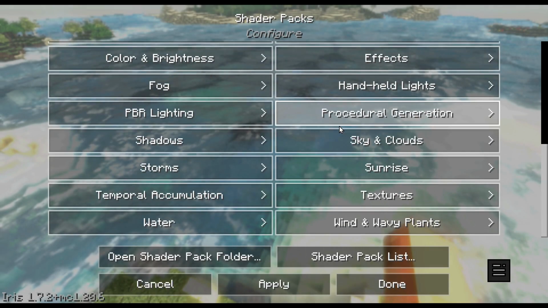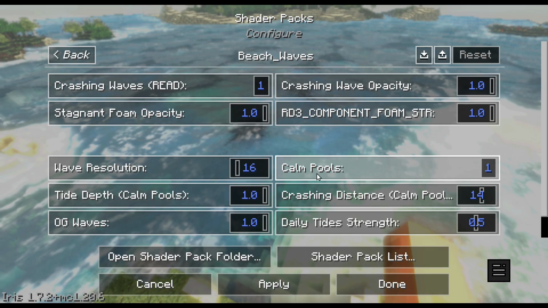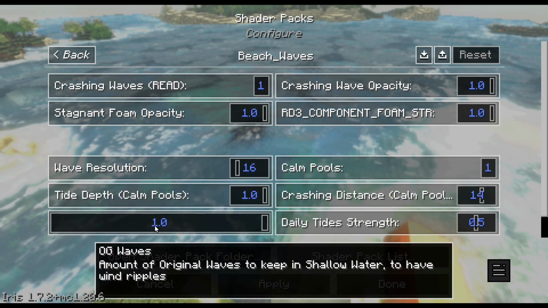Let's see what else is notable in here. You can change the options for the calm pools, and if you want to keep any of my old wave texture and stuff.